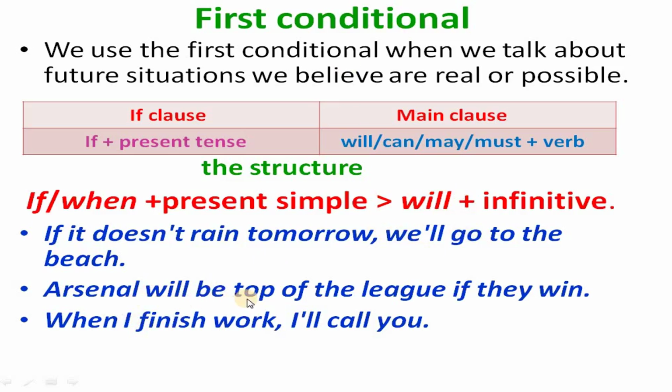Arsenal will be top of the league if they win. When I finish work, I will call you. See, when I finish work, here we use when instead of if. So that is present tense, and I will call you. So here I will, it's happening in the future. So I will call you is the future tense. That's why it is a first conditional sentence.